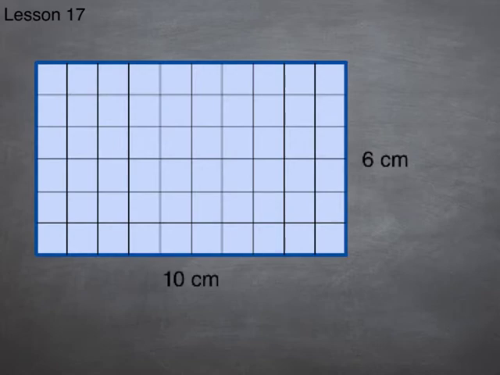So we've got a rectangle here, and if we think of area as being divided into tiles, how many square tiles, all the same dimensions, would fit in this block? We can look and see that here we have 1, 2, 3, 4, 5, 6, 7, 8, 9, 10 across, and we've got 1, 2, 3, 4, 5, 6 high. So we've got 6 rows of 10 for a total of 60. So we could say that in this particular rectangle, our area is 60 centimeters, and we always have to put squared after area, always.